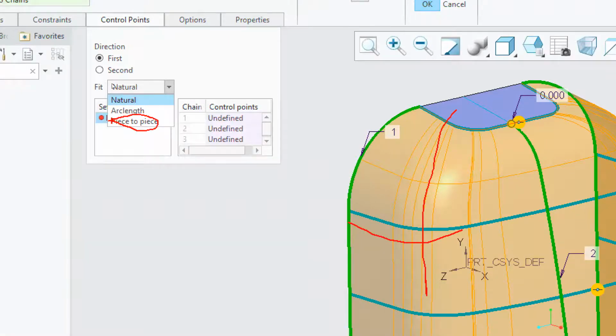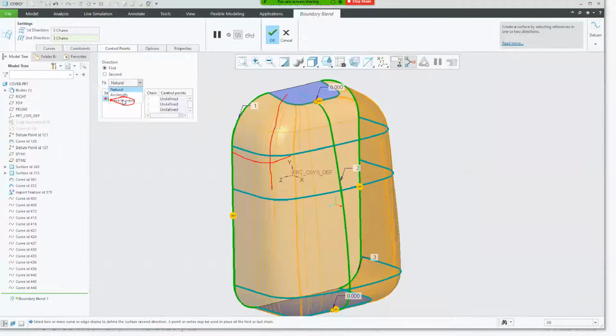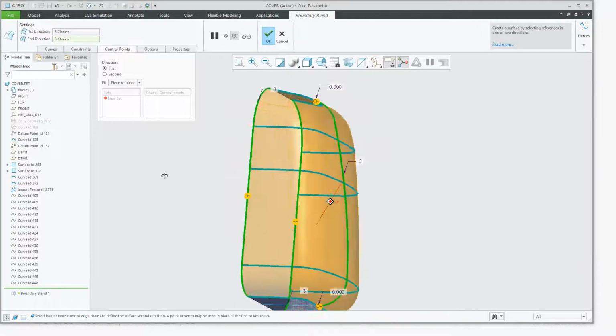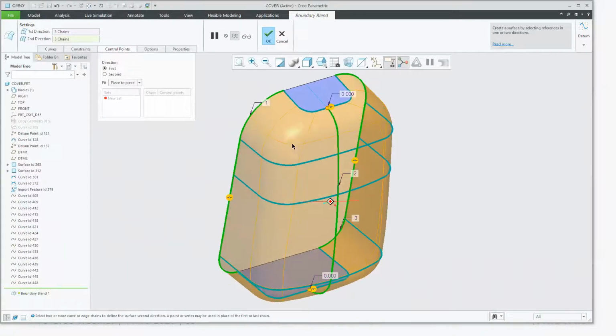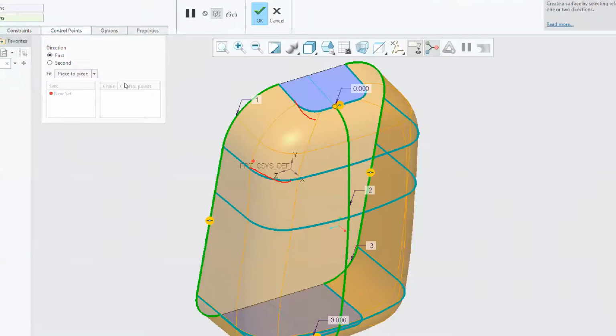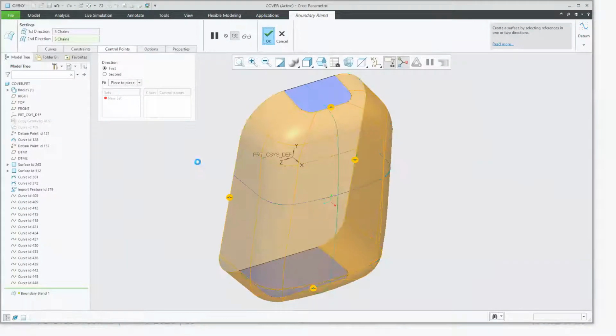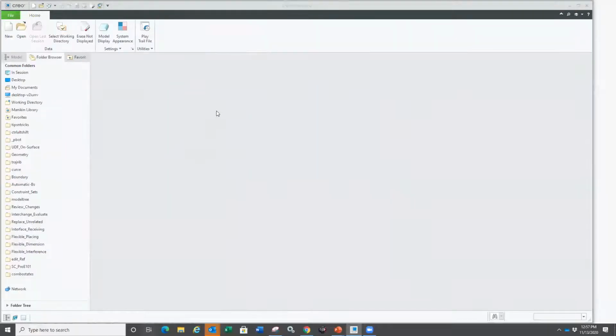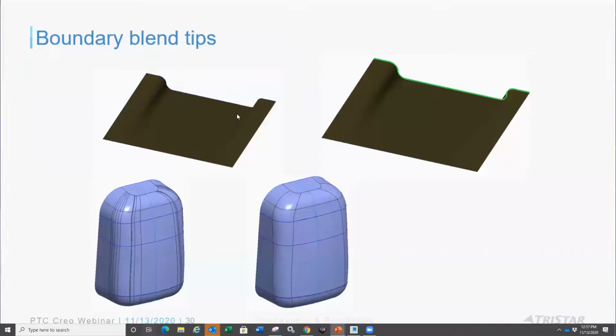There's piece to piece. I don't know if you've tried it; during my industry days, I've had 50-50 luck with it, but I would always try that first, right? It's a nice little option. If I go piece to piece, depending on how the curves are done, as you can see, it seems to have automatically grabbed it rather than you going and defining it manually. You see that? That's a nice little one I thought some users may not be aware of.